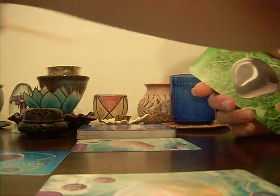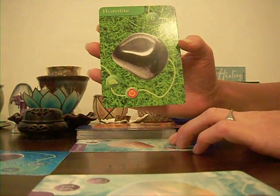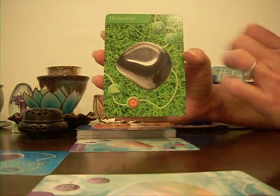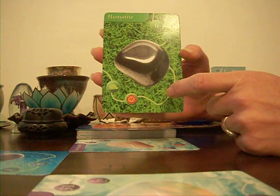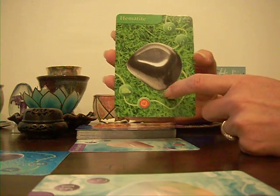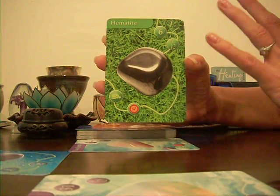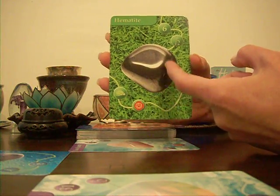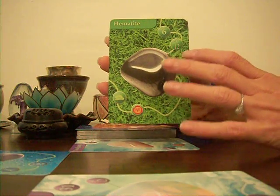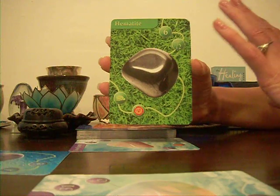And then the bullseye. We'll check those out in a sec. So this is, and then it's Earth, 6, the reciprocity. This is like your internal environment and external environment matching. Okay, so hematite is very smooth on the outside. It's because it's organized very well on the inside. So what it has on the inside is what it's showing the world.